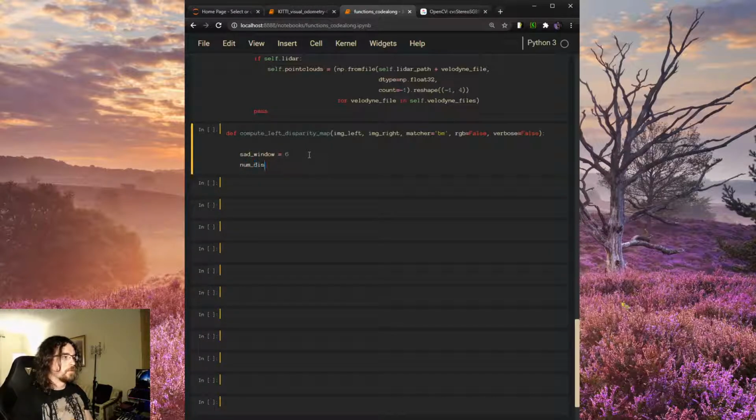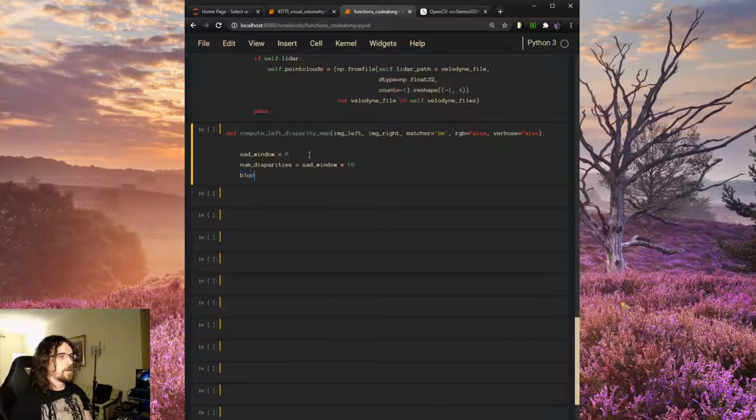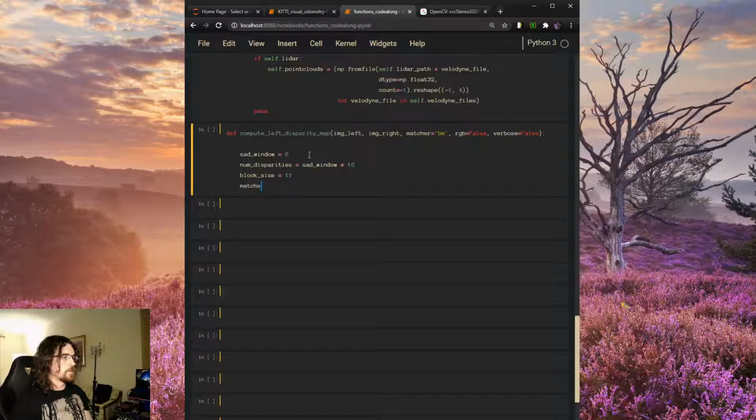Number of disparities equals the sad window times 16. And block size equals 11, and matcher name equals matcher, because I'm actually going to reuse that variable name. So sorry if that's a little confusing, but it's much better to put it this way.